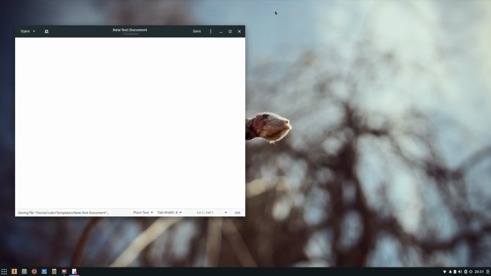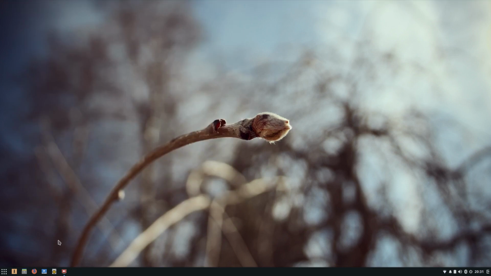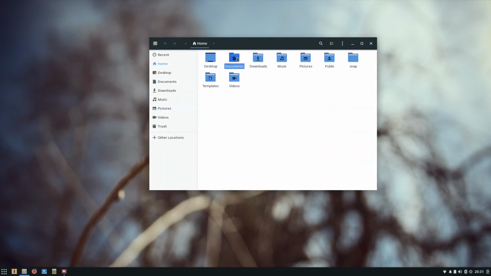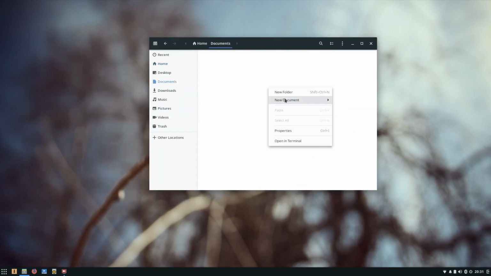Save that, and then you should have that as an option when you right click in your file manager, new text document, and the same with LibreOffice, Calc and Word and so forth.